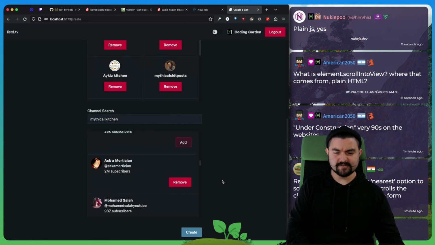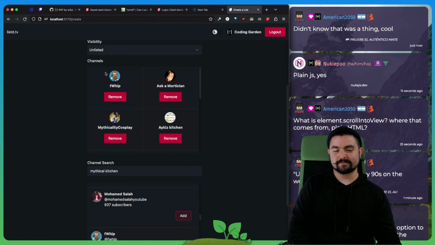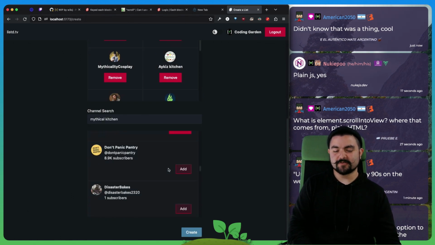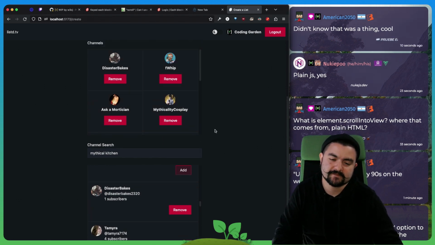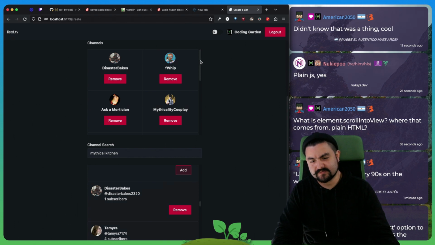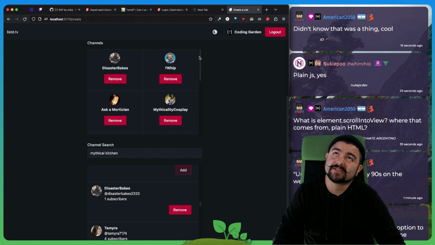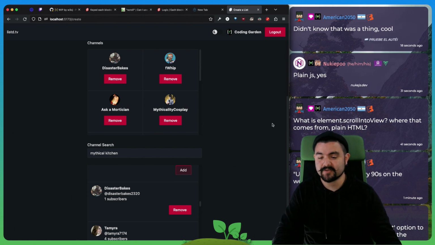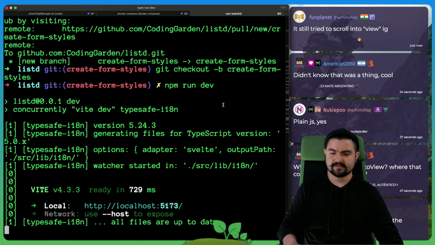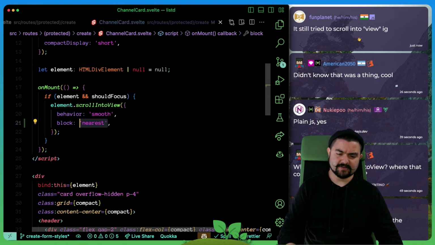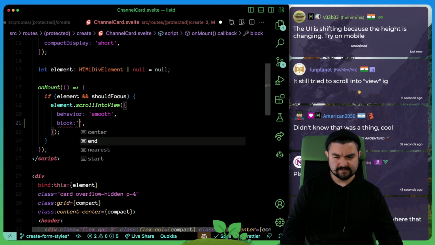Yeah, it's still kind of doing a thing, though, because you can see that it's scrolling the page, even though I'm down here, it's scrolling up even more. I guess I don't really even want scroll into view. I kind of want to scroll the container to the top, which is different, because there are two scrolls right now. You have this outer scroll and then this one. Yeah. What are our other options here?